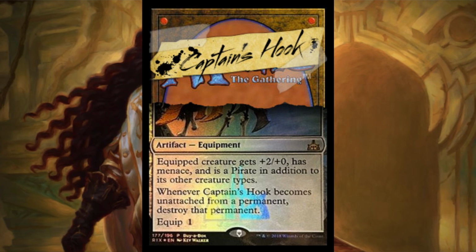I see what you did there, Wizards. That was very cute of you. Captain's Hook is an artifact. It's an equipment, but we don't know the mana cost yet, which seems pretty important.